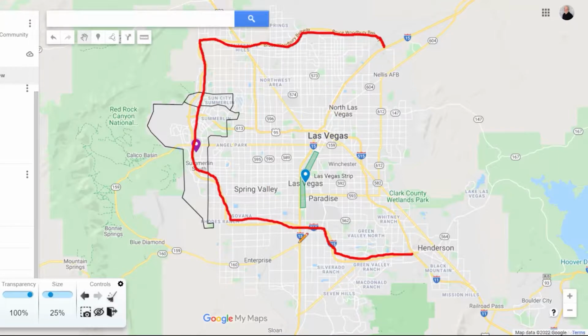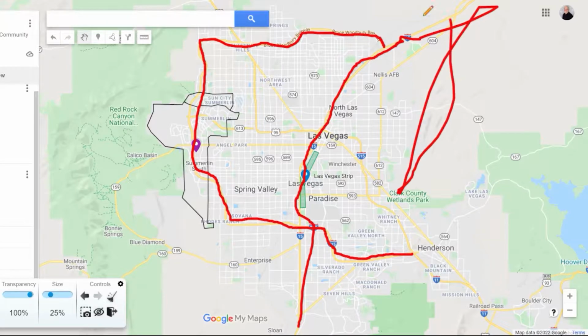The other major freeway here is obviously the 15, and if you're coming from California, you know the 15 well. You come in this way, there's the Strip, and it keeps on going all the way up into Utah. Whoa, went a little bit crazy there. That's all right. So the 15, let me tell you two other things first. The other big freeway you need to know is the 95, which cuts through right here and drops you down onto the 95-515 interchange into Henderson. So those are the areas that you need to know.